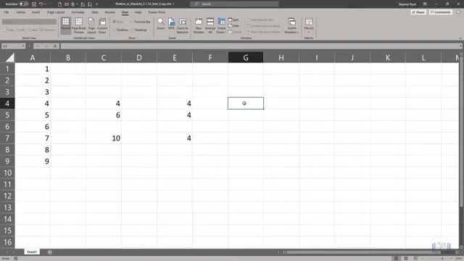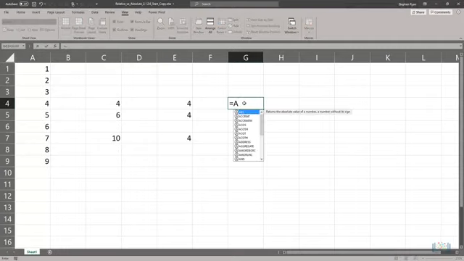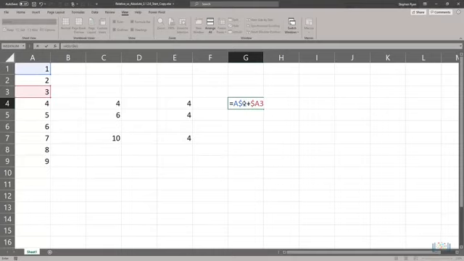Lastly, we'll look at an example of how to use mixed references in a formula. So if we enter the formula equals $1 plus $A3 in cell G4, note the blue and red highlighted cells in A1 and A3. These denote the cells being referenced in the formula. If we copy the formula to the cell below using the fill handle, you can see that the result changes, but it's a different result from the previous examples.